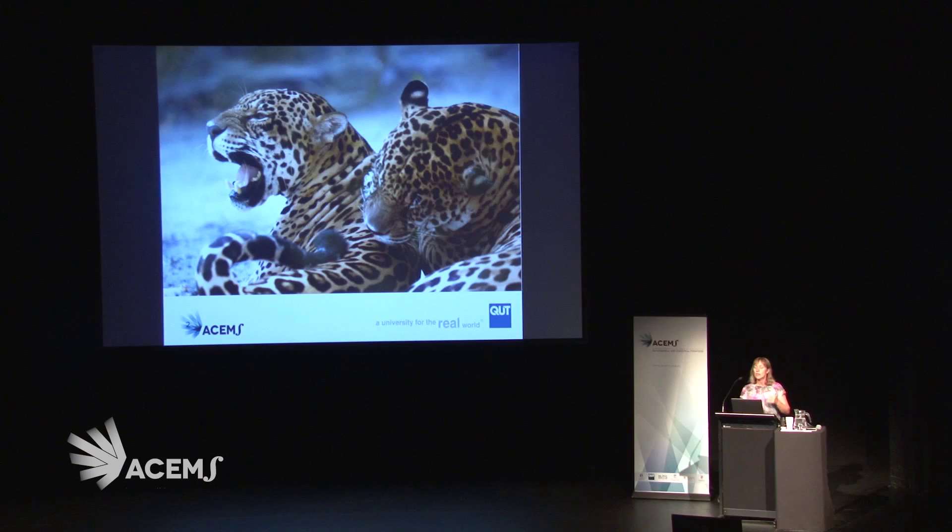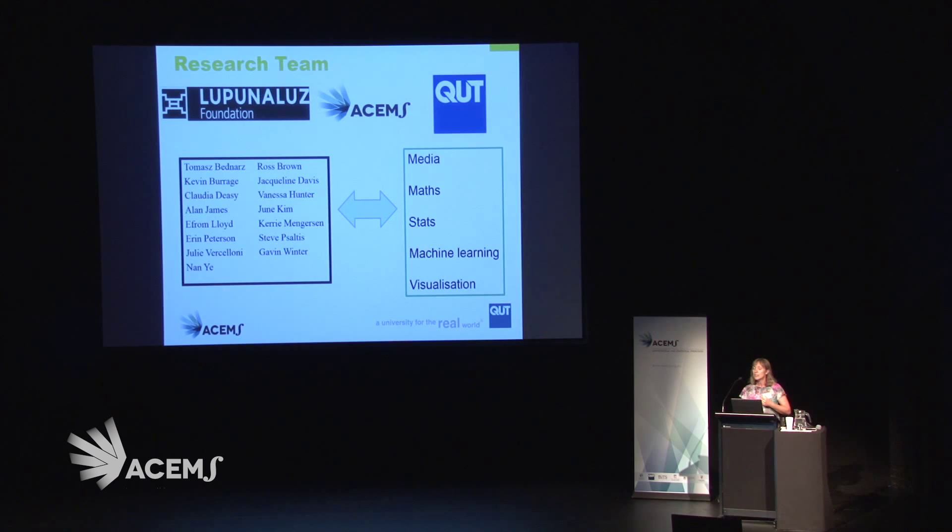The particular question here was: some people at the Lopunulus Foundation in Peru were asking, we want to build a corridor — a safe corridor for jaguars across Peru. But our question is, what land should we buy in order to create that safe corridor? So the real question became, what are the characteristics of the jungle that are required for us to identify good land and then consider it for purchase?